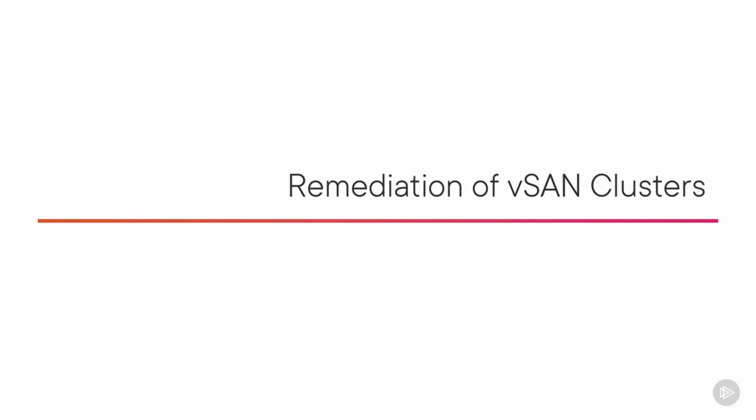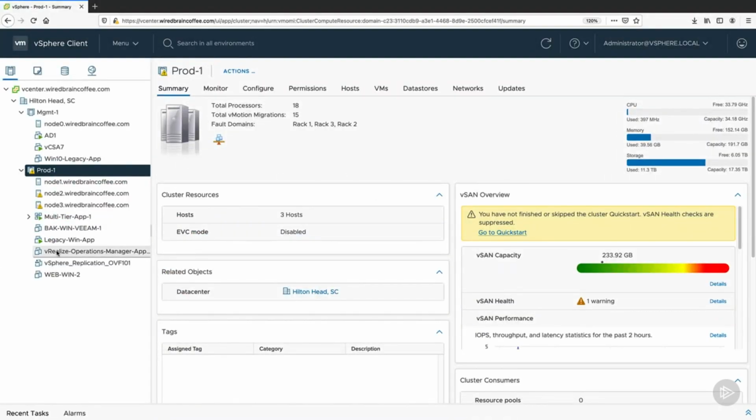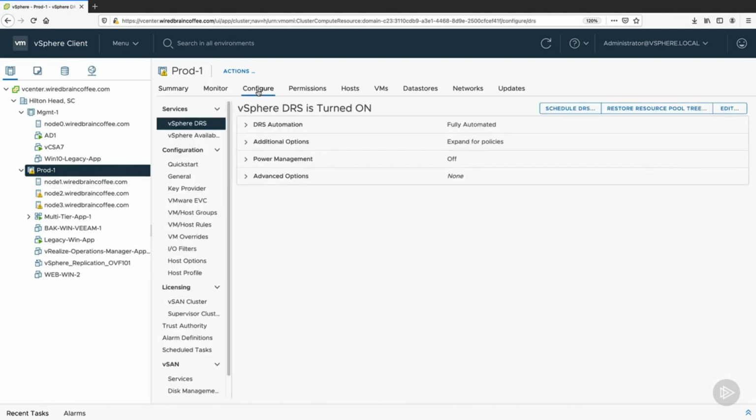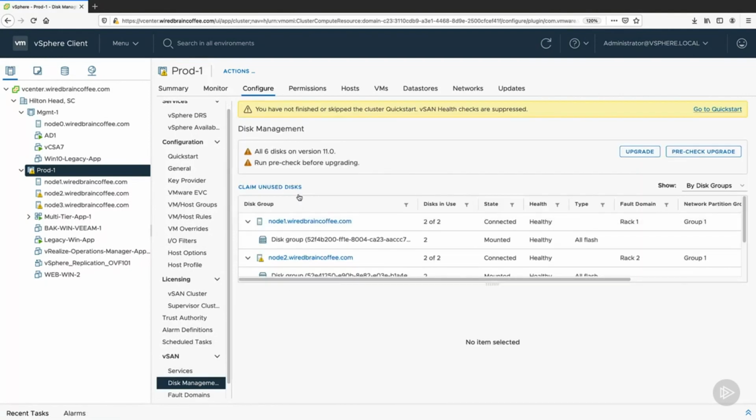One other important remediation step that you need to be aware of is after you've upgraded your vSphere infrastructure, you're going to need to come back as well and upgrade your disk compatibility. Here in the vSphere client, we've already performed our remediation. And if you go into your vSAN cluster and into configuration, underneath vSAN disk management, I can see that my disk versions are currently running on version 11.